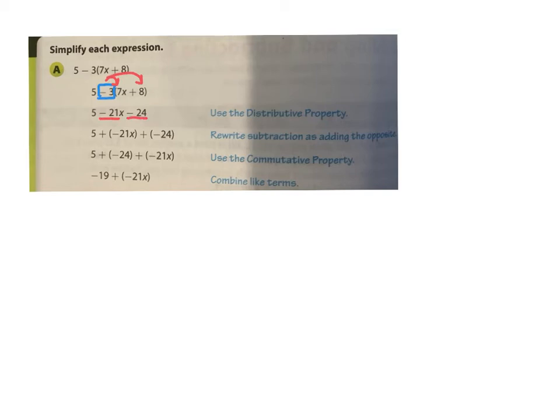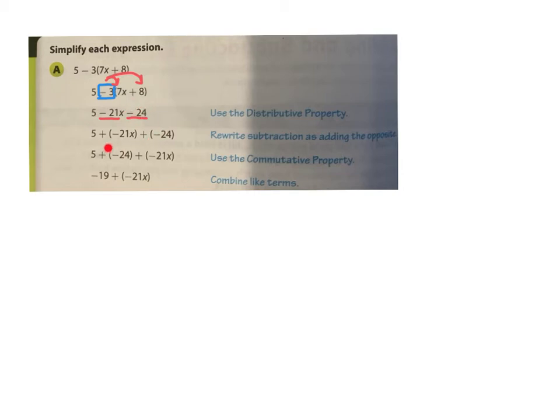Now I'm going to look at my like terms from here. The parentheses have cleared out by using the distributive property, so that helps me get those out of the way. I have this constant here, a +5, and this constant here, -24. This isn't like them because it's got an x attached to it as being multiplied. But I can put these together. I have +5 put together with a -24.